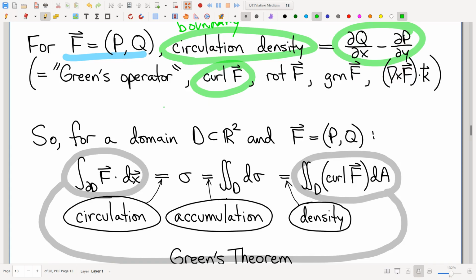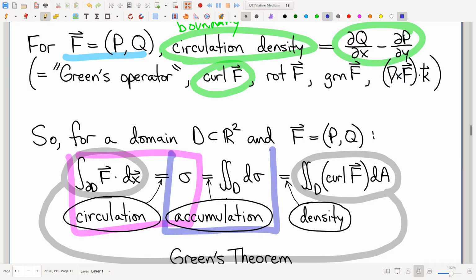Let's finish spiking the football here. We have this quantity called circulation. We've made the observation that it is an accumulating quantity. Therefore, I can treat it like stuff. Therefore, I can talk about densities, and I can add it up with an integral. And the way you add it up with an integral, just like every other integral we've added up, is that stuff is density times size. Oh, I used the wrong color there. My density is curl.